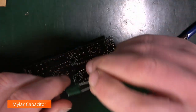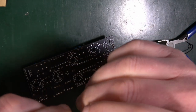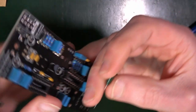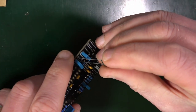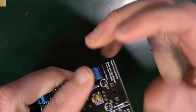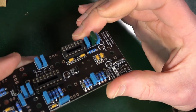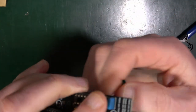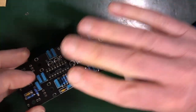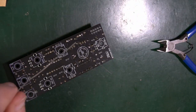The Mylar capacitor. Look at the size of that thing. 68 nanofarad at C7. So this is the C7 thing. Goes in the gap over here. Again, we can go any way round. Goes all the way in. What we're following, which is really great, is we're doing everything in height order, so we gradually get taller and taller as we go. And that makes the turning over and the soldering of things far, far easier if you're going up in height order. So let's get this one in.